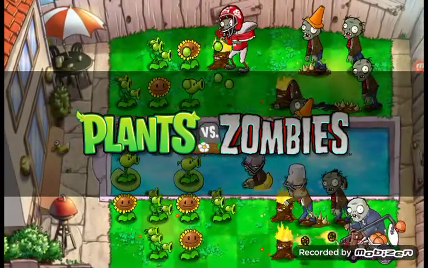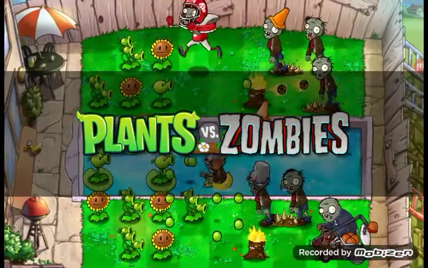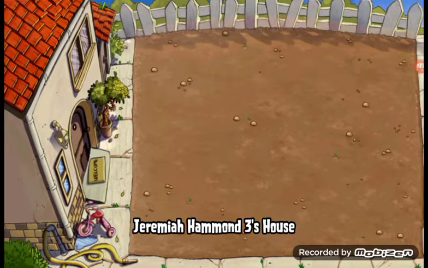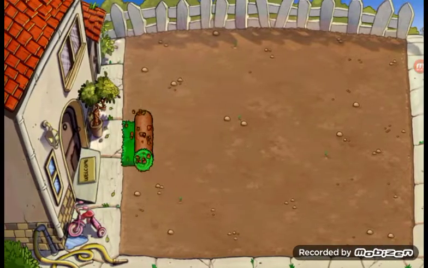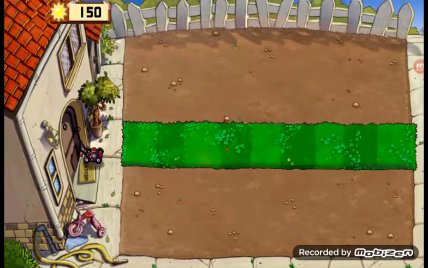Wow. Look at the pizza plant. I need pizzas. Wow, love that. Wow. This is my home. Nice. Here we go into the next game.